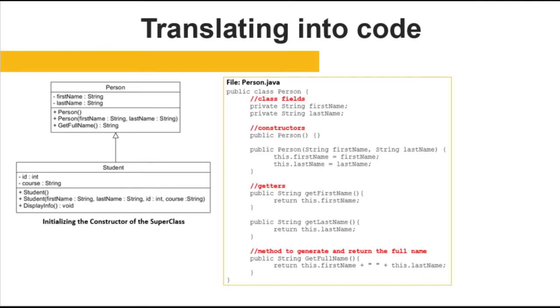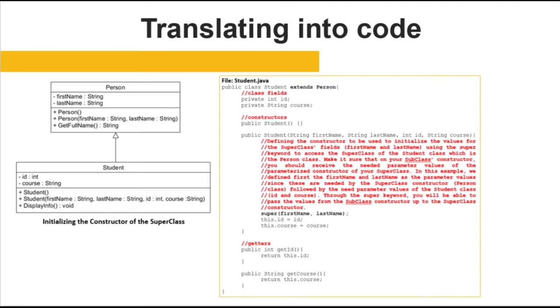As defined in the class diagram, the person class has class fields such as first name and last name, and the only way to provide values to these class fields is through its parameterized constructor, which accepts first name and last name. That is why in the given code, we define non-parameterized and parameterized constructors. The getters for the class fields will be used for accessing the values for printing on the user's screen.